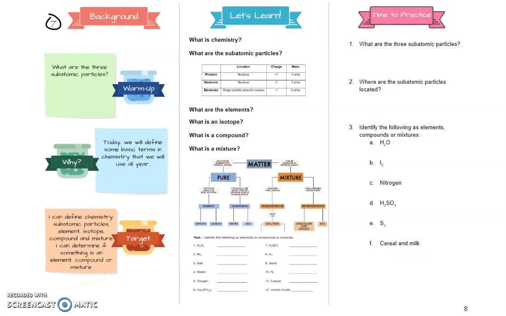So the first thing that's listed here is what is chemistry. So we talk about chemistry in general and what this class is. We're talking about the study of matter and the changes it undergoes. So we're going to be listing here something about that. So study of matter and changes. So when something changes from one to another. So study of matter and the changes it undergoes.